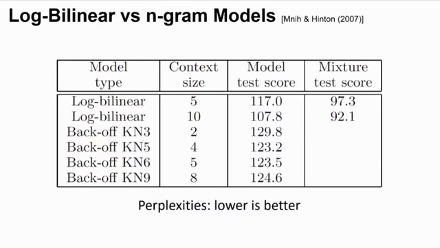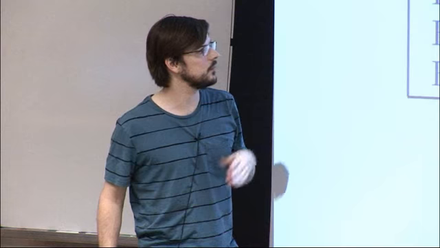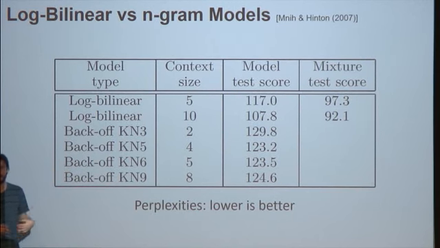Okay, right. And so then we can look at results of how these things work in the natural language setting. We heard about perplexities before. This is a measure of how uncertain the system is about what words come next. What you see here are strong n-gram baselines with Kneser-Ney smoothing. The takeaway is that these log bilinear models can use a larger context size. You can go back 10 words here, which you couldn't do with an n-gram model.